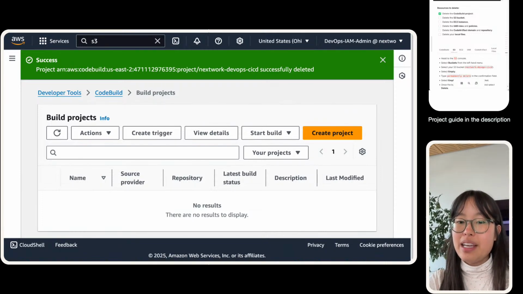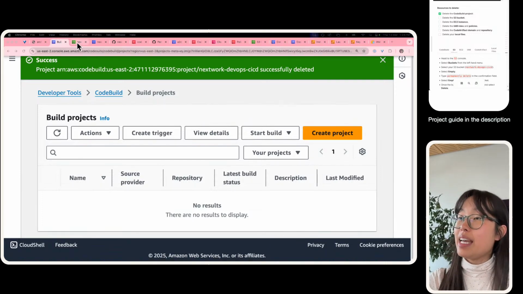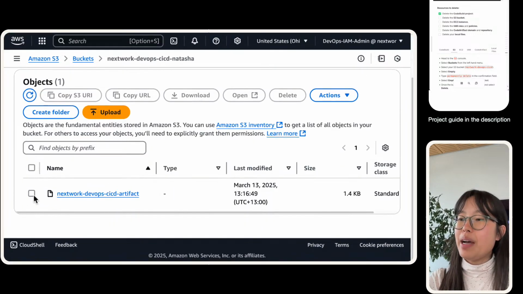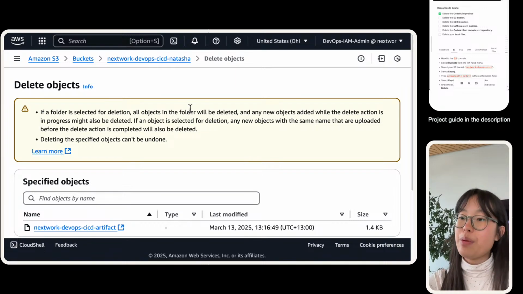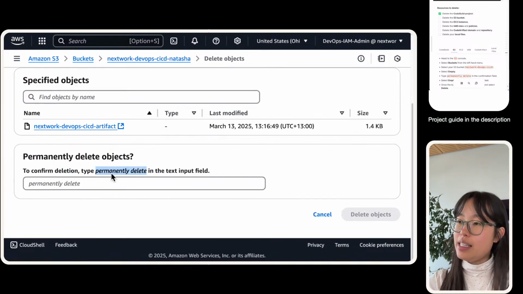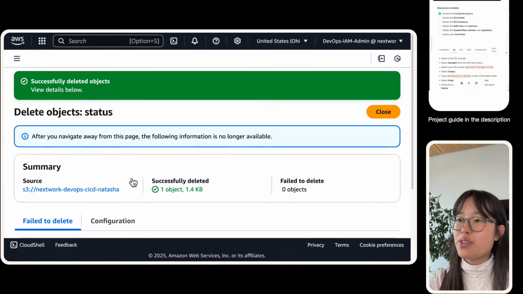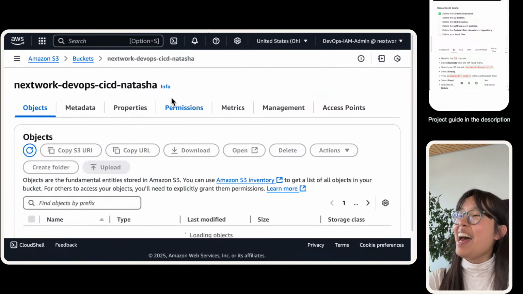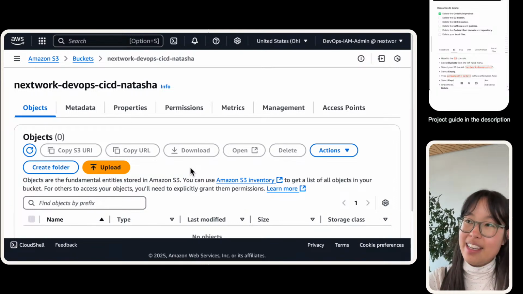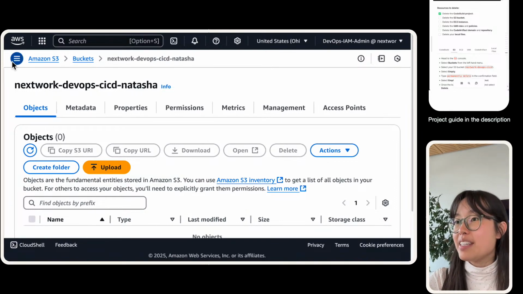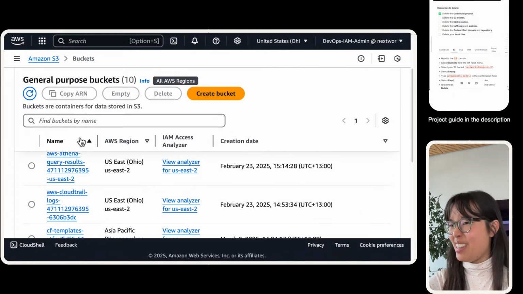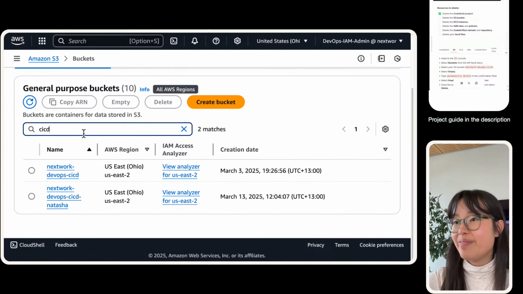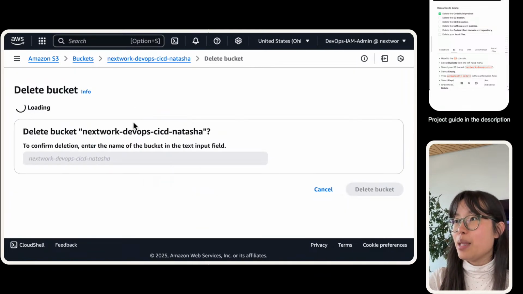Next one is S3, so we need to empty everything in S3 first. Let's first start by deleting the artifact that's inside, because we need to make sure our bucket is empty when we delete it. And let's just delete the artifact. Crazy to just delete it straight away after we've created it. But the fact that the process works is the key here. We figured out the process. Next time we do it, it's going to be in half the time, if not a third of the time. I have confidence in us. So you can now delete the bucket when that's done.